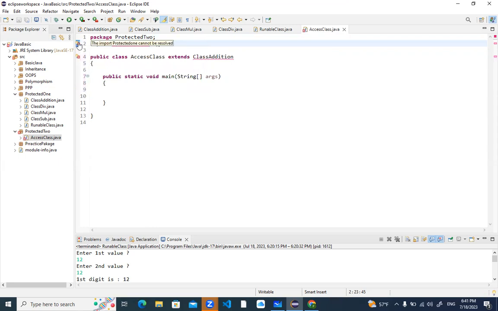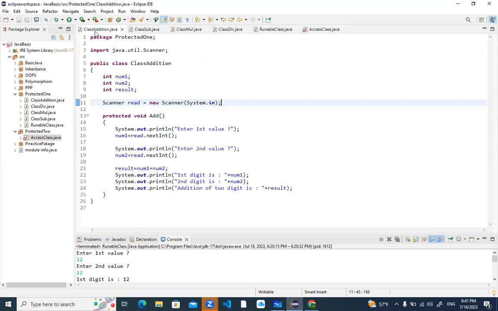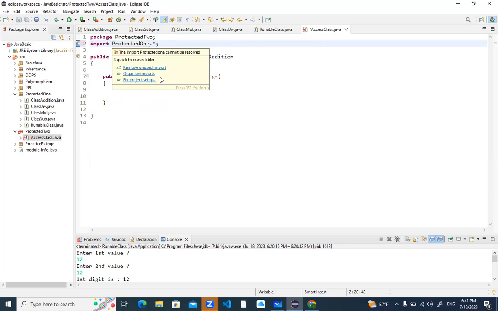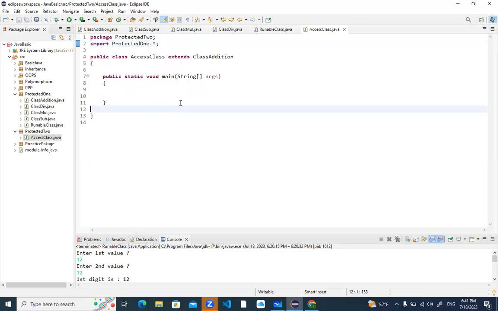Protected one cannot be resolved. Oh, here's a spelling mistake. We need to copy it like this. Let's replace it. Okay, the error is gone.